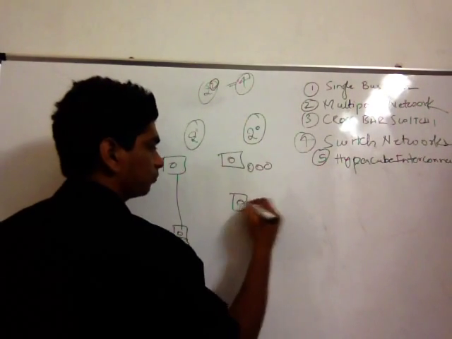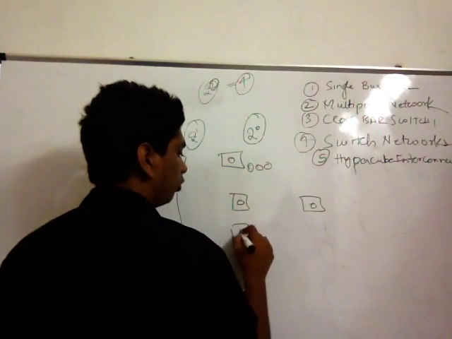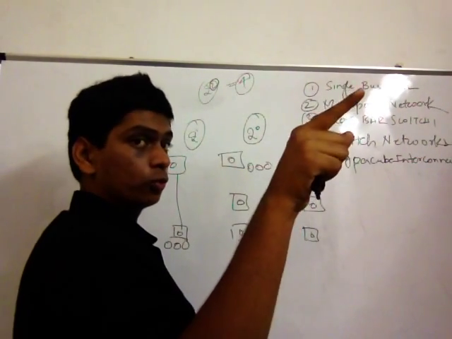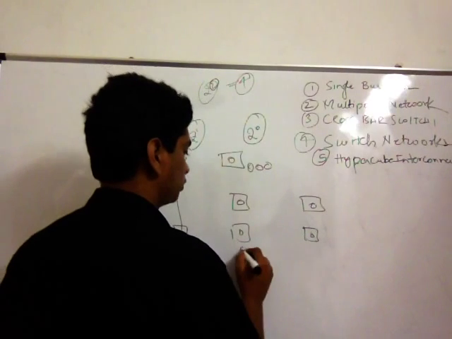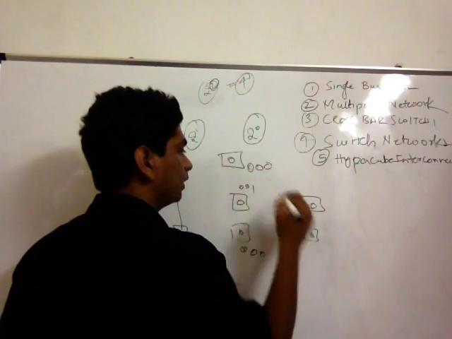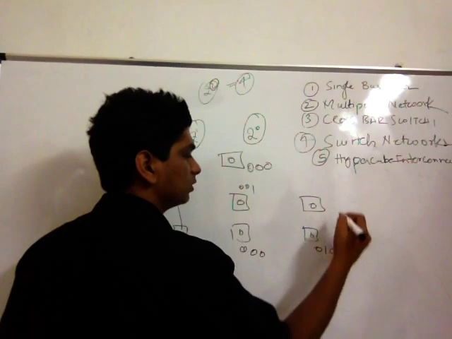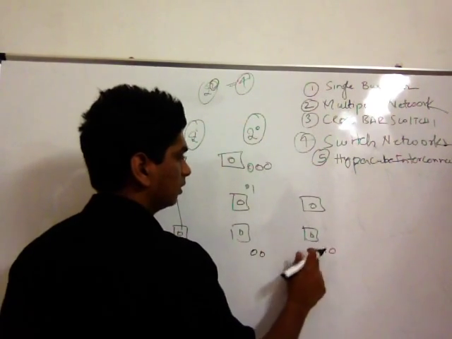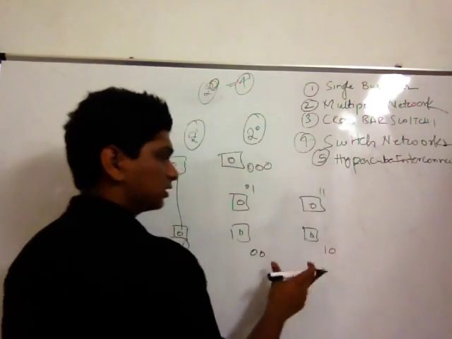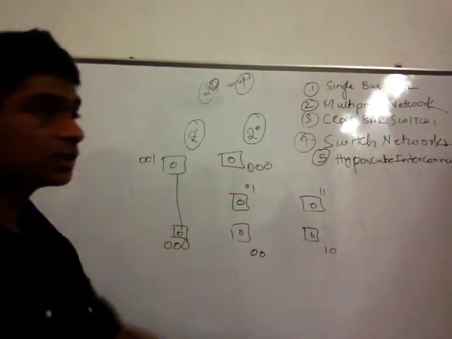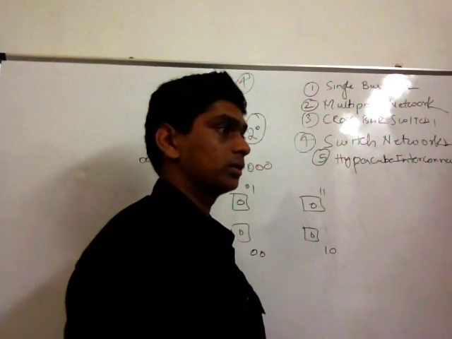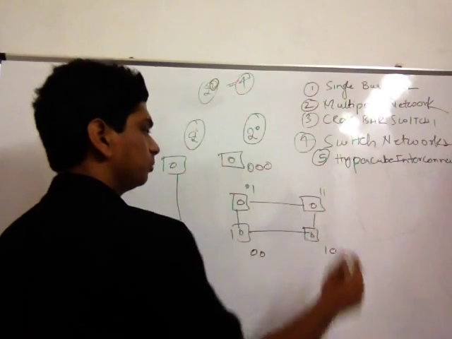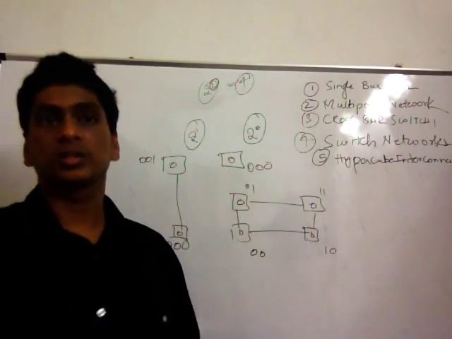See this. I have 4 processors, which is 2 power 2. So 2 dimensional. So 0 0, 0 1, 1 0. I don't have to use 3 zeros. I can just use 2 numbers. I can represent it with 2 bits. Right? So this connection is going to be like this, 2 dimensional.